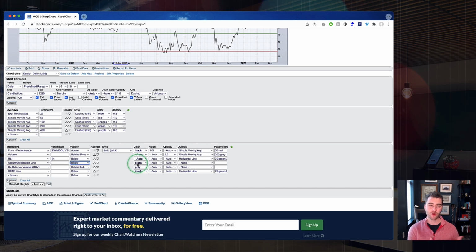And then we want to set up our on-balance volume behind that accumulation distribution line, and we want that to have a gray line. So what we've done with that is added an on-balance volume here in the indicators menu. And in our position menu, we've used that final option, which is behind indicator. So if this is positioned below something, you can set it to behind indicator, and whatever is right above it, it'll automatically appear behind that indicator.